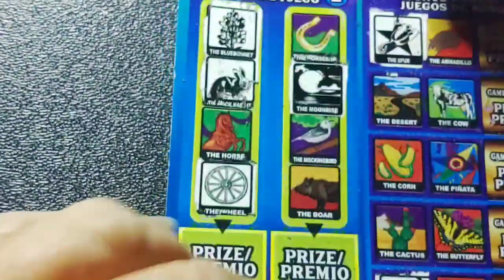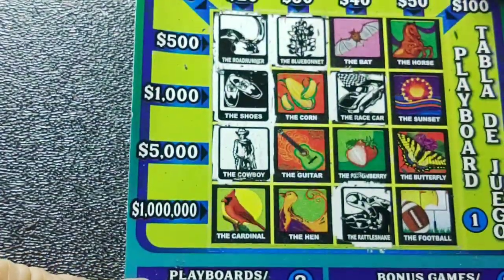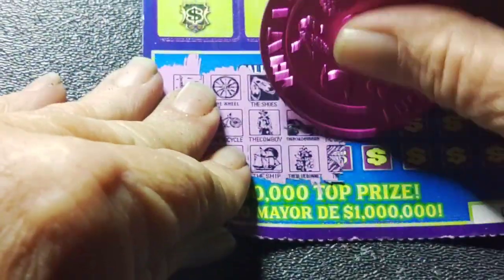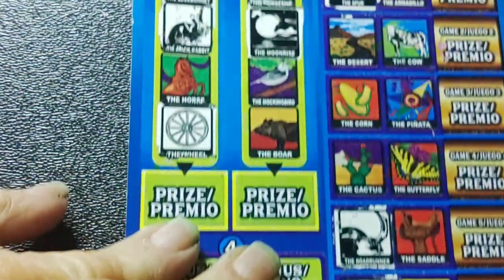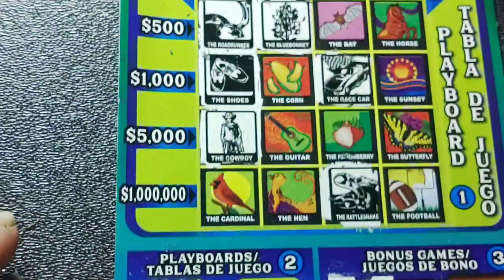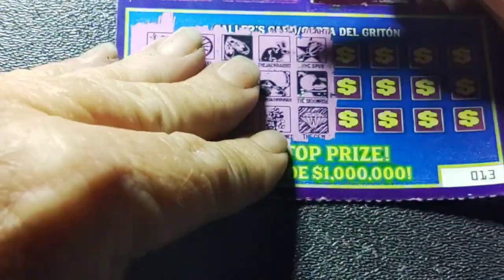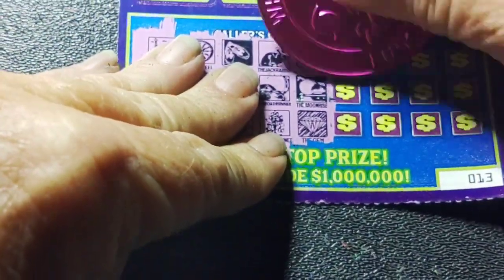I think I missed that horseshoe, didn't I? No, that was on the last ticket. No. Moonrise. Got one up there. No Moonrise up there. All right, next one. The gem. Gem. See any gems? Any gems? I don't see no gems. Nope, no gems. Next one, the cowboy's hat.